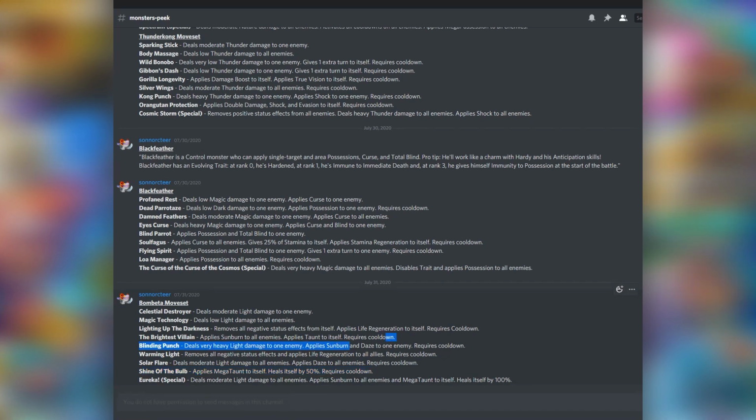So he has this Sunburn Taunt, definitely run. He has a Mega Taunt, you definitely run. You have an AoE, well, you already do Sunburn here. You need the team cleansing, the Warming Light, and then the AoE daze. I mean, yeah, it's good. You are going to be a tank. You can taunt and Mega Taunt, so those are different, right? Sometimes you taunt, sometimes you Mega Taunt. Usually you want a Mega Taunt. You have a 50% heal on the Mega Taunt.